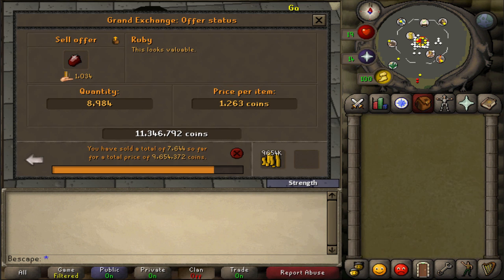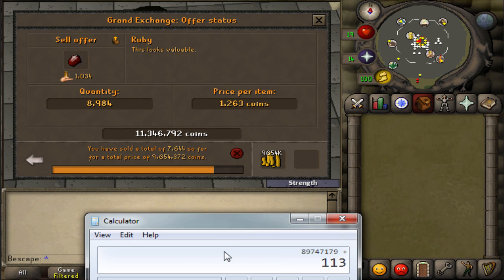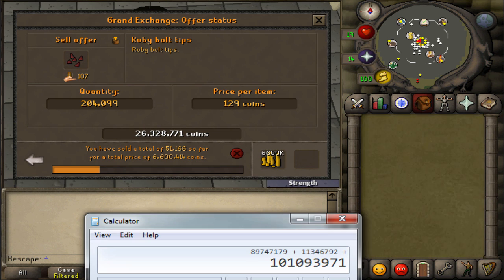So let's first take a look at rubies, and this is plus 11, 3, 4, 6, 7, 9, 2. So there we go, 101 mil. Ruby bolt tips, this is 17,000 rubies that I cut, which took me roughly 17 hours, so that was a pretty big AFK grind right there. But 2, 6, 3, 2, 8, 7, 7, 1, 127 mil.